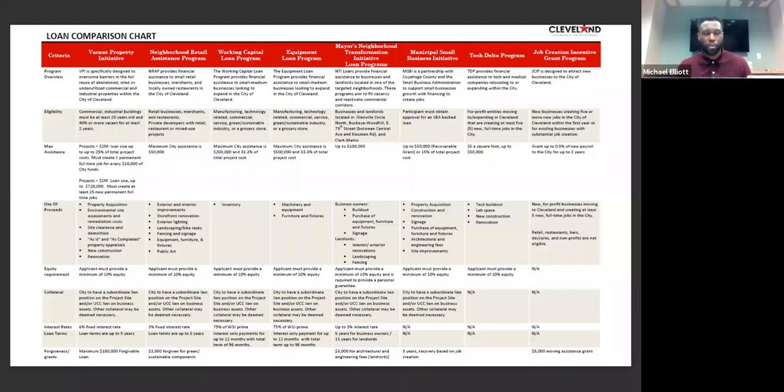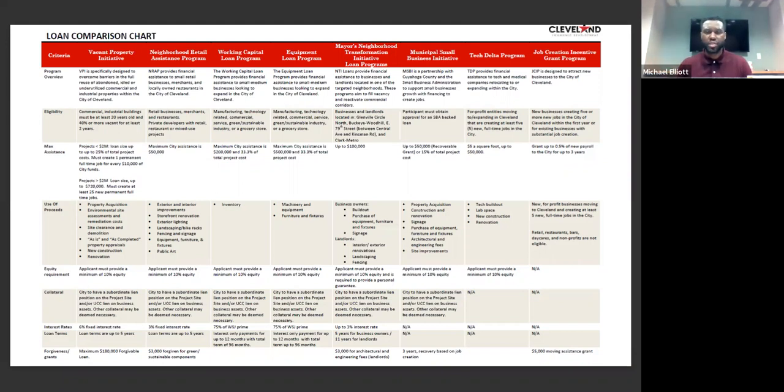For example, the Vacant Property Initiative was a very popular program within the City of Cleveland. Unfortunately, the City of Cleveland had a lot of vacant property over the years as people moved out to the suburbs. So one of the ways to incentivize development within the city was the Vacant Property Initiative, which was a forgivable loan, provided that you were able to come up with a project. Something we didn't talk about that much, Richard, that I think is for a future session, is site control, and the importance of making sure that you have ownership of the actual site as well.